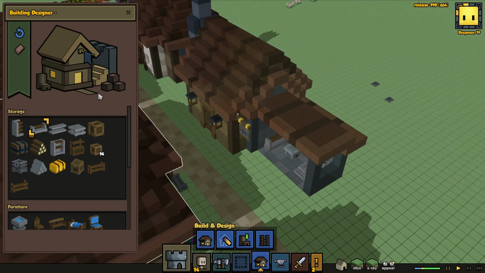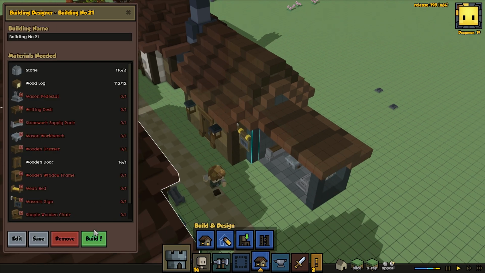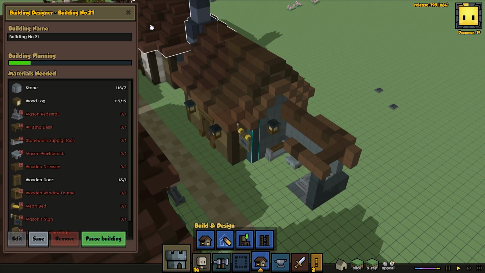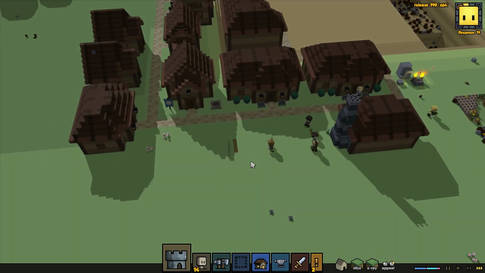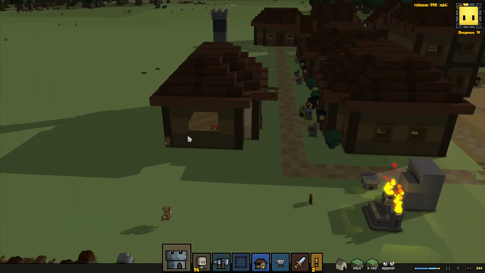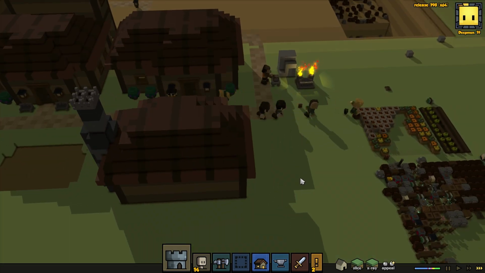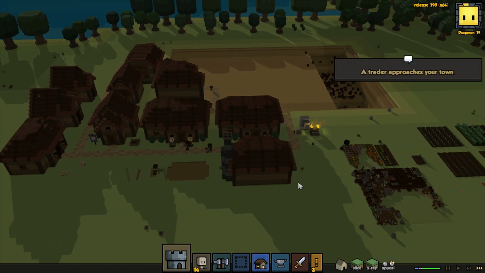We'll not do the path just yet. We'll just say the building is finished, and start building. So there we go. We'll get that done in time. And that'll give the mason somewhere to work out of as well. I am really happy that we've managed to get a couple of little buildings going here, because it is turning into something that looks a bit like a town.